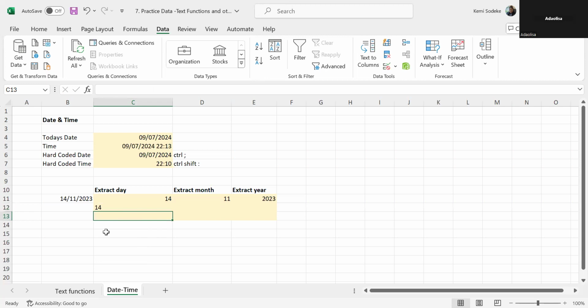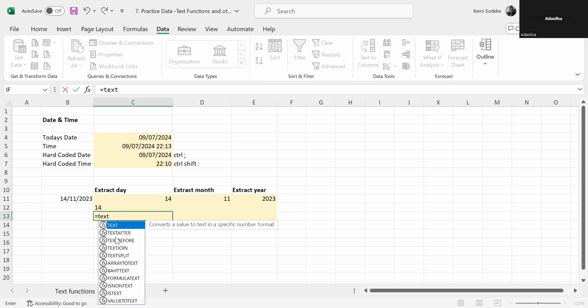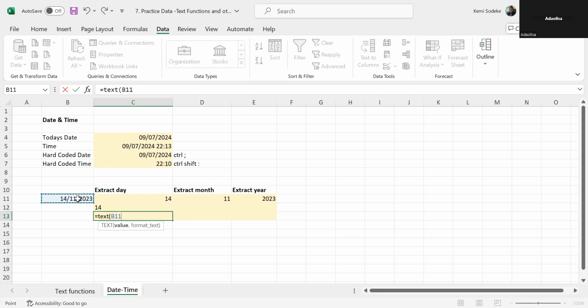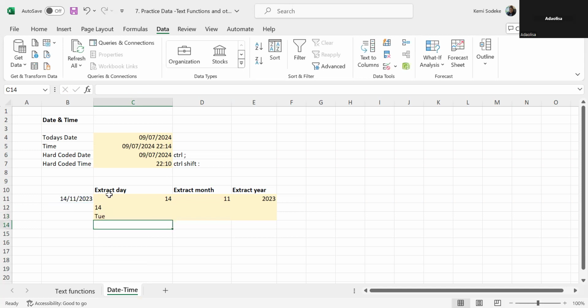If you want to extract the actual day of the week, if you do equal to text, open a bracket, click on that, comma. If we make it DDD, it will give us Tuesday.